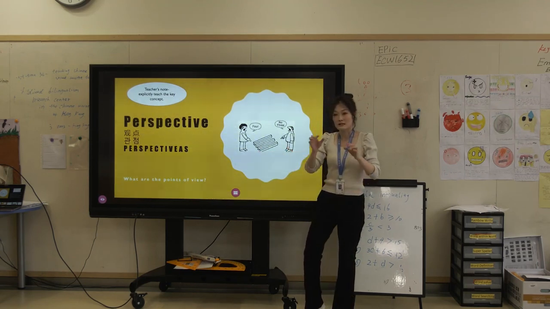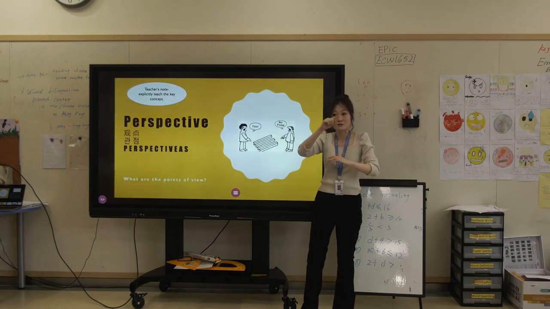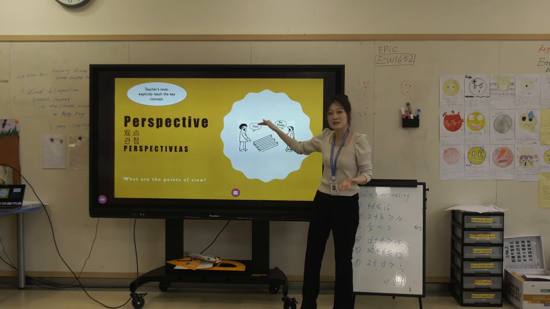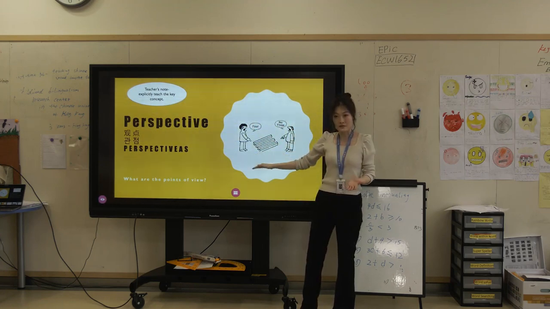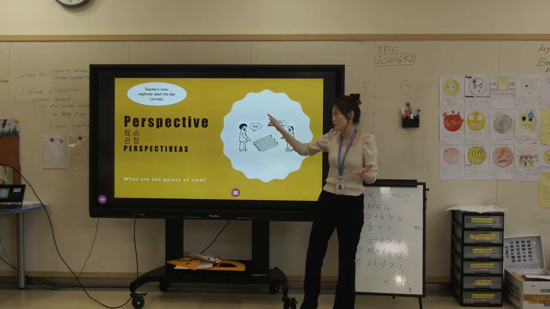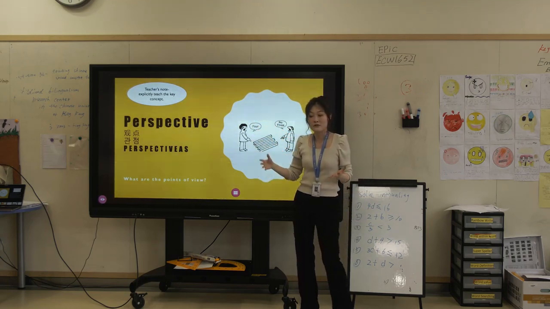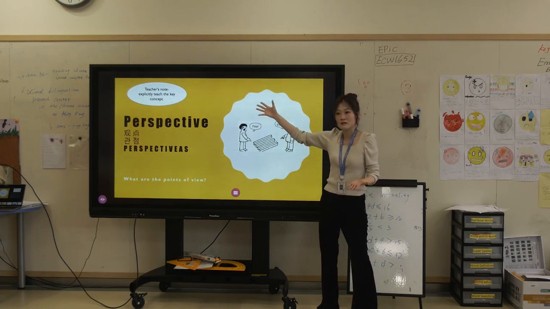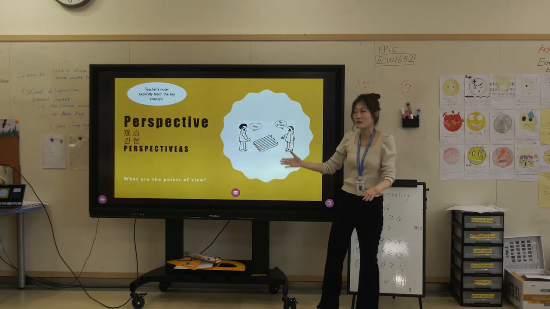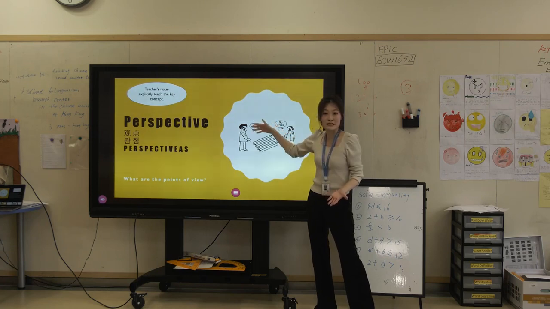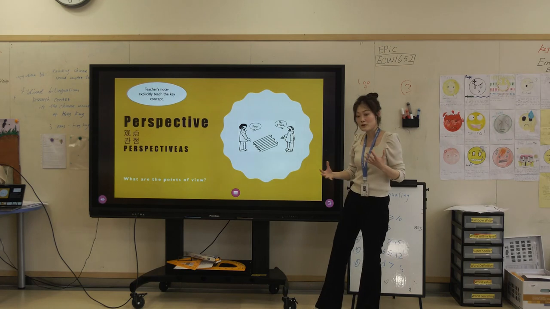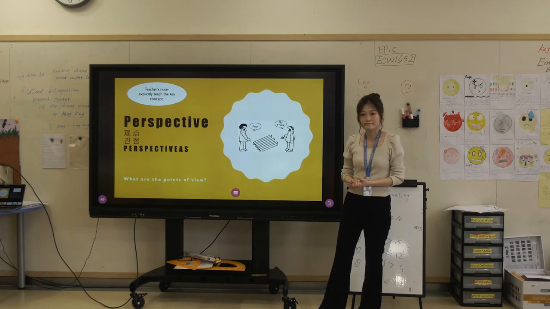For example, form. In Mandarin class, they learn the form of Chinese characters, maybe left and right, top and down, the structure. And in math class, we look at the form of a fraction. There's a fraction line, the number on the top, the number on the bottom. So they know form is about what something is like. In visual art class, they look at different types of artwork, sculpture or painting. In music class, they look at the musical sheet or notes, and they know the form of each note. In this way, we're building their conceptual understanding.